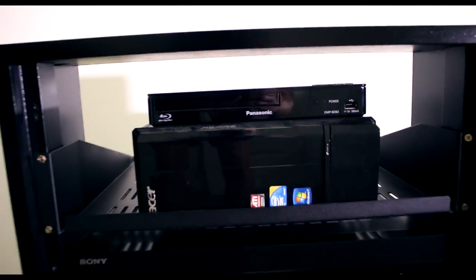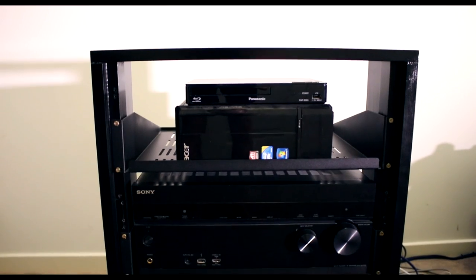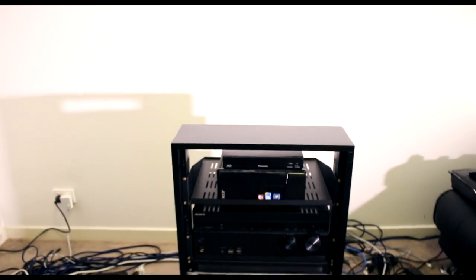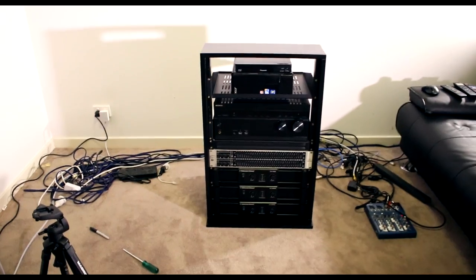It's perfect. I might just get a 1U rack shelf for the DVD player so it doesn't sit on top of the computer, but it's not really all that important. It would just look even cooler, I think. But there it is. The amp rack is shortened and fits everything like a glove.